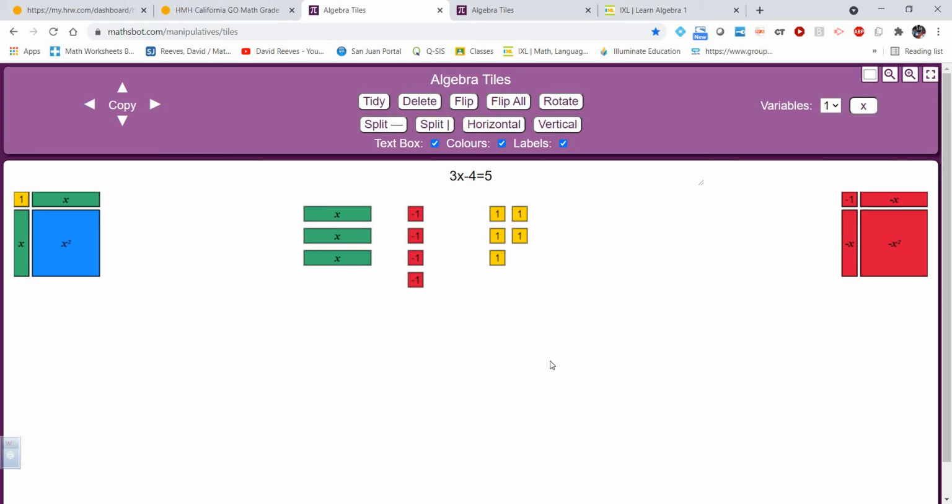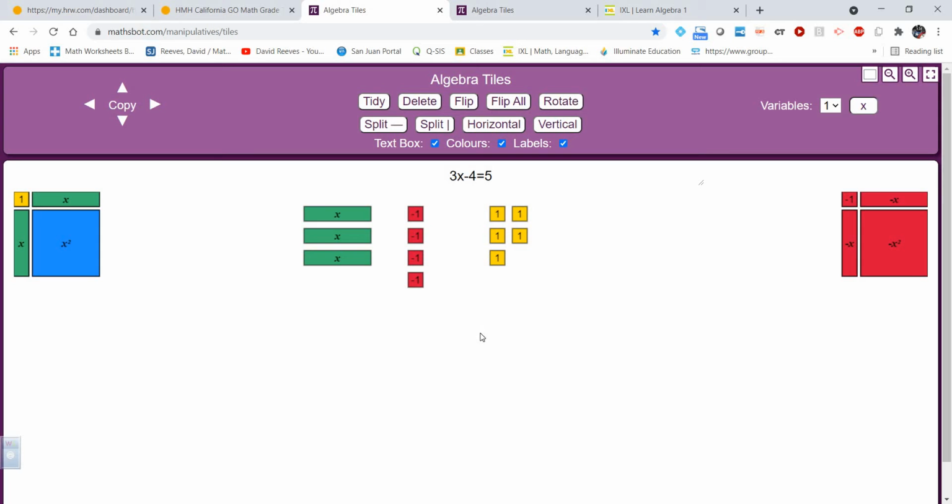So I've got a problem right here set up with algebra tiles. 3x minus 4 is equal to 5. You can see here are my three x's. These long green bars are x's. Your textbook uses long yellow ones, but most of the time when you see algebra tiles, x's are green when they're positive and they are red when they're negative. Notice everything over here that's negative is red. And then minus 4, 1, 2, 3, 4, minus 4, same as adding a negative 4. All right, but this represents the minus 4 is equal to 5, 1, 2, 3, 4, 5.